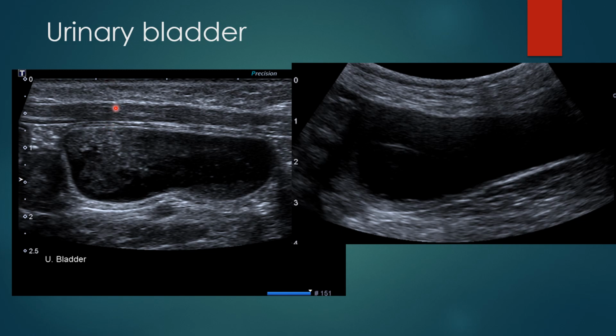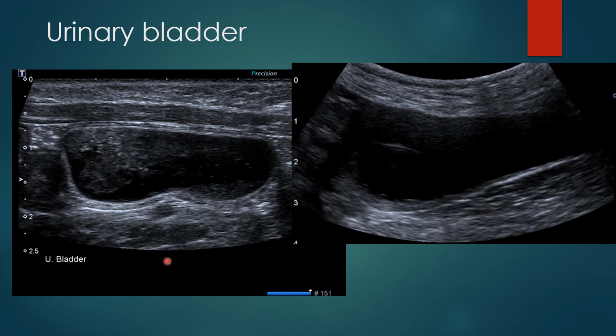All of this from here to here is body wall, so musculature and sub-Q fat. All of this is peritoneal cavity. There's a little bit of vasculature that we're imaging obliquely. And again, your bladder is here. The trigone is going to be towards this area, and this is the apex. Same orientation here on the right, where this is all body wall. This is an edge artifact here, this hypoechoic line. And then the bladder is kind of oval, tapering down to a point where the trigone is.